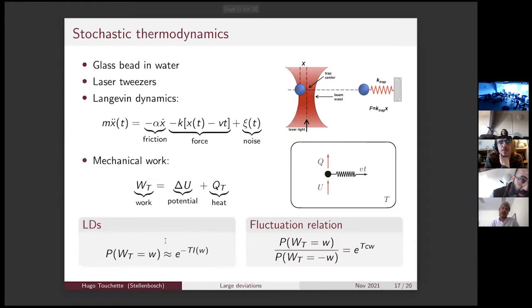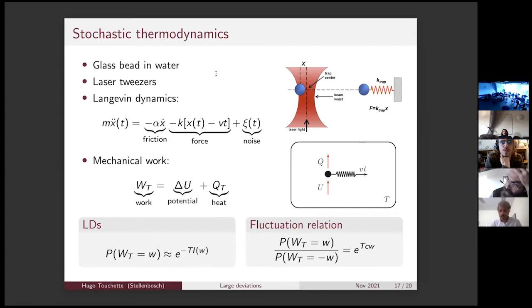I'll give you only one example where we apply this, just to give you an idea. This is, again, what I've mentioned before, stochastic thermodynamics. Here you have a single particle system. It's a small microscopic system. It's a glass bead that you put in water. I think you know this. If you just put a microscope on that bead and follow its motion, it will follow Brownian motion. If it's small enough, you'll see Brownian motion.